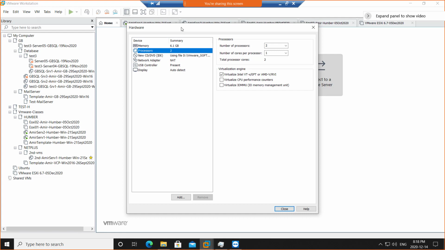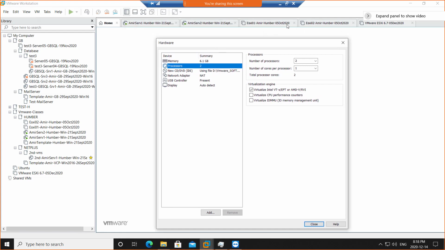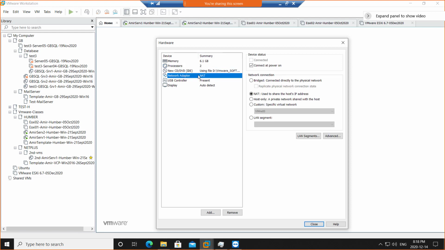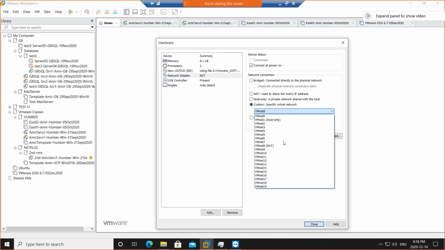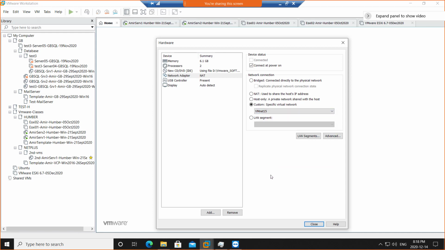Why? Because all the other hypervisors have VMware 15 as well, and server 1, server 2 also have VMware 15. So I'm going to change that adapter to custom, drop down, VMnet 15.